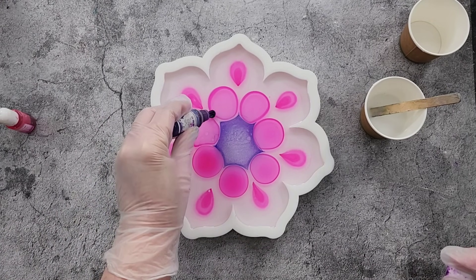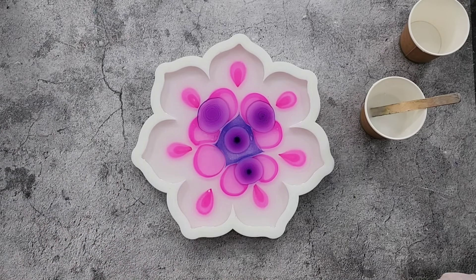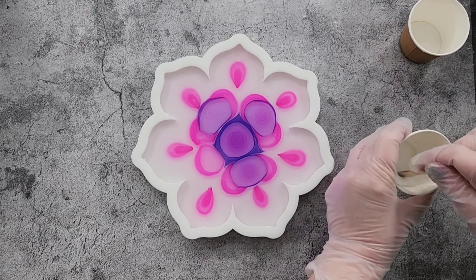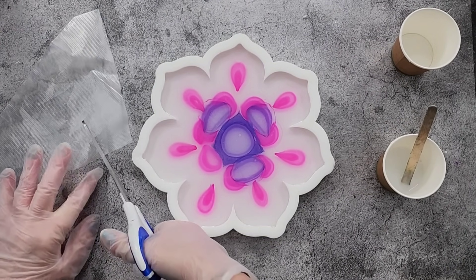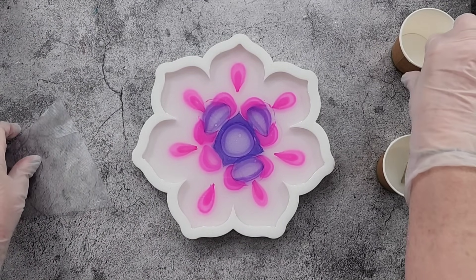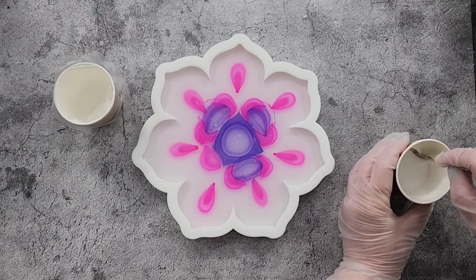I might just put a little bit of extra purple in — just like that. I think that will be enough. I don't want it to be too much. I need to get a piping bag. It comes in small, medium, and large, and it's still too big for me, so I just cut the top off. Then it fits nicely into my little cup.